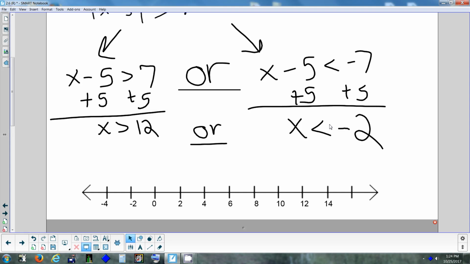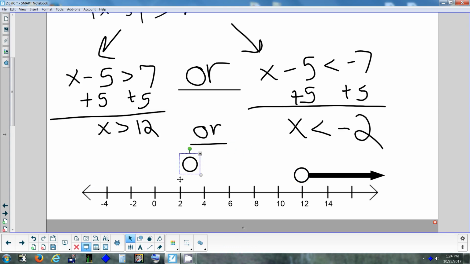Now, it's an or, right? So Nathan, when I graph an or, what's it going to look like? The arrows are going to be facing away from each other. Opposite, all right? This one, how do I graph it? You put an open circle on 12. Open at 12, and then the arrow's going to point to the right. Good. Look where the arrow is pointing here. It goes exactly the same way, right? We've done that before too. All right. Now, how about Noah, to graph this? What do I do?